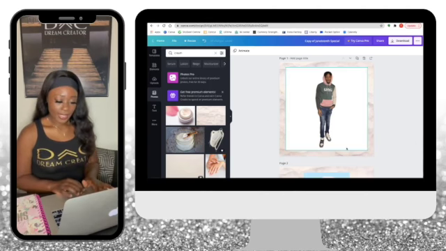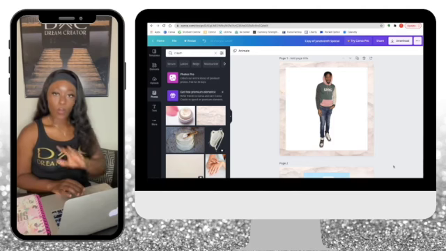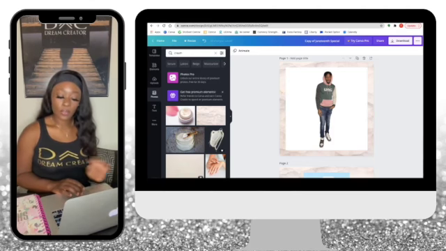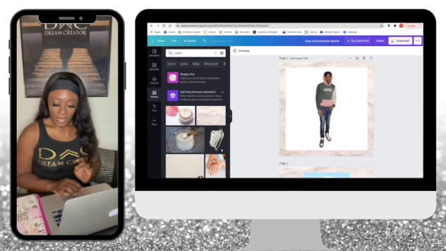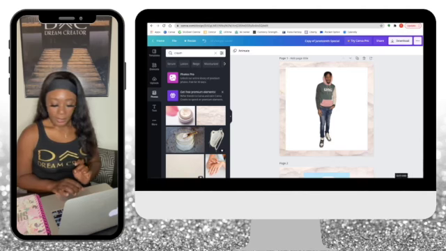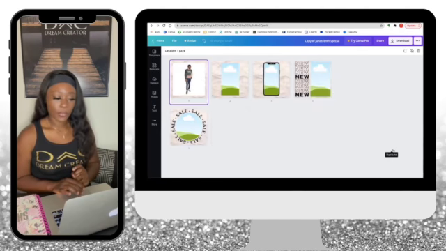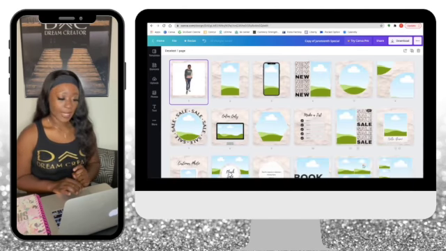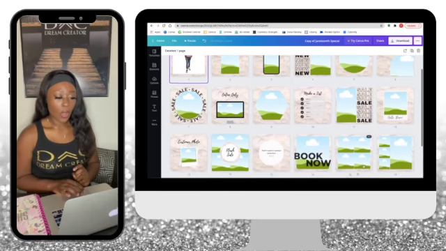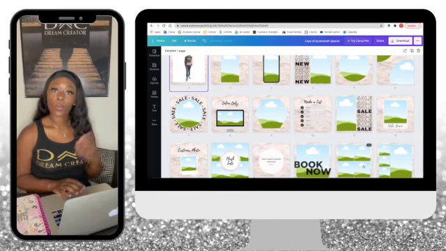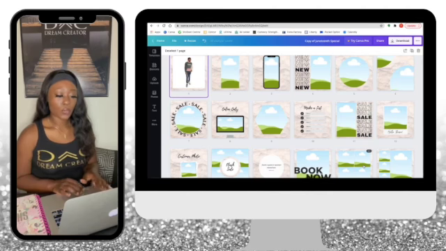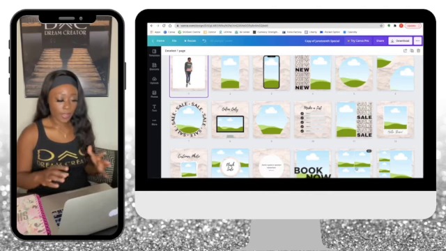So now that I have these in here, to get an overall broad look of your brand and what it looks like, there's this button down here that has a number in it. For us, since we have 19 pages, the number is 19. You're going to click that and then to see grid view. Now this shows you how all your posts would look on a page, because now you see all the squares and all that good stuff.